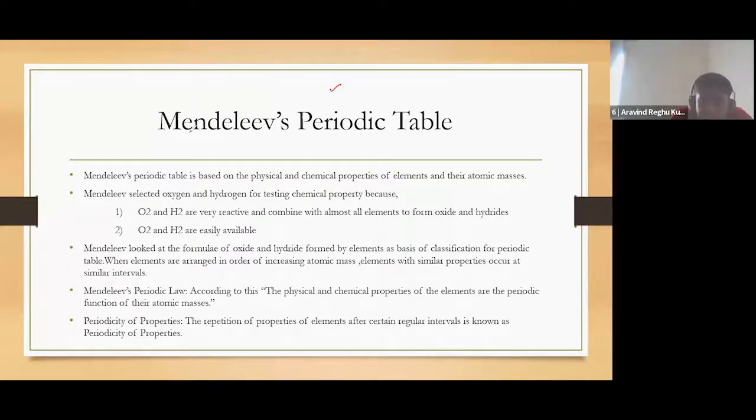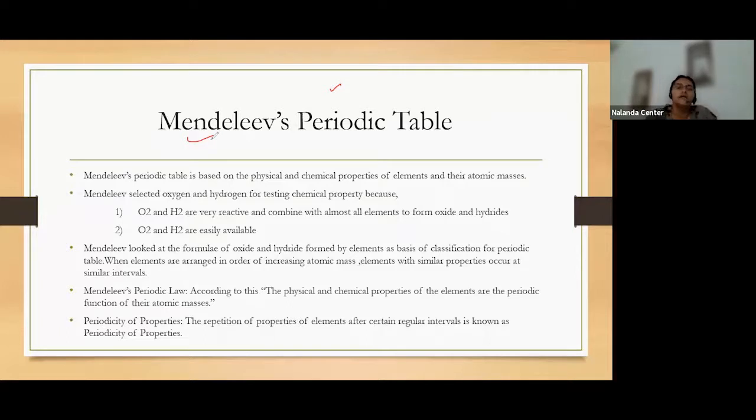Okay, now coming to the next one. The third person, who is that? Mendeleev's periodic table. The extensive work on the periodic table was actually carried out by Mendeleev. The contribution even to the current periodic table has been extensively done by Mendeleev. He conducted a lot of chemical experiments and worked extensively in grouping together different elements. Even when it was not perfect, the work he has done was extremely extensive.